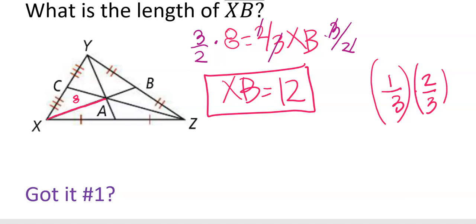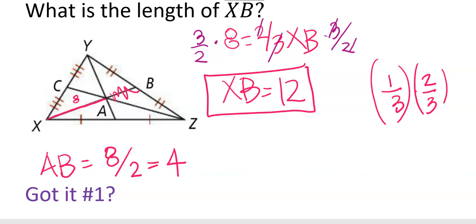So what happens is if we know the little one, this little part right here, we could double it to get the 8. Okay? If we have the big part, we could half it to get the small one. So for instance, if we needed to know AB right now, what I would do is I would take 8 and divide it by 2 and get 4. Okay, now how much is 8 plus 4? 12. Is that not the whole thing that we just found? It is. Okay, so if you do half and double, you will get the smaller two things, and then all you have to do is add them together.